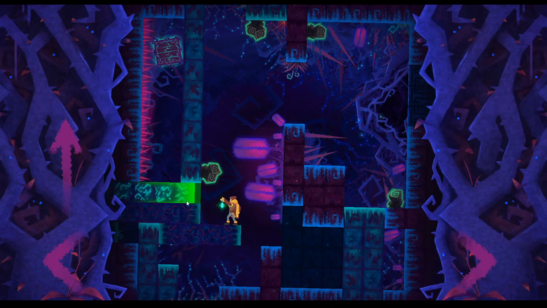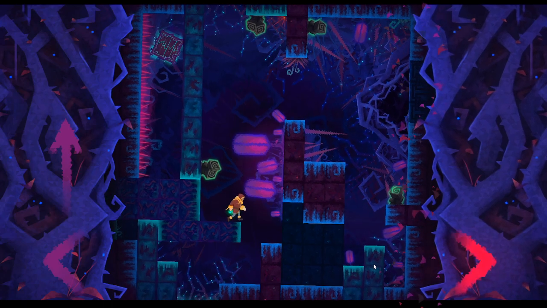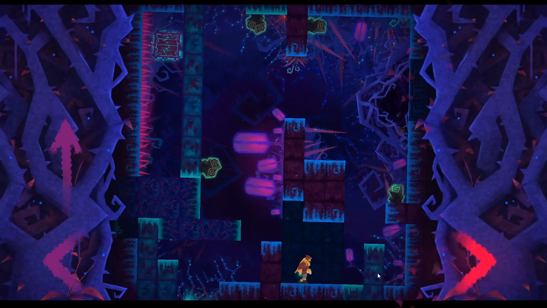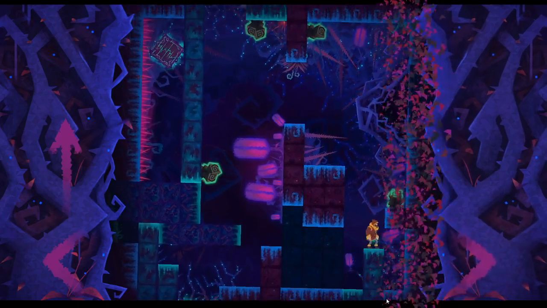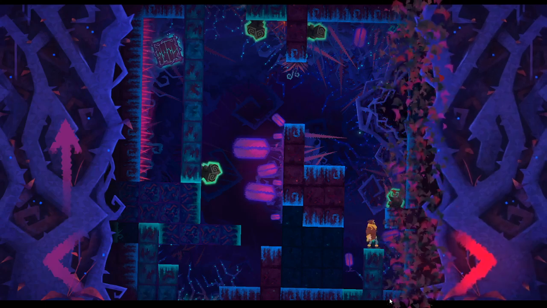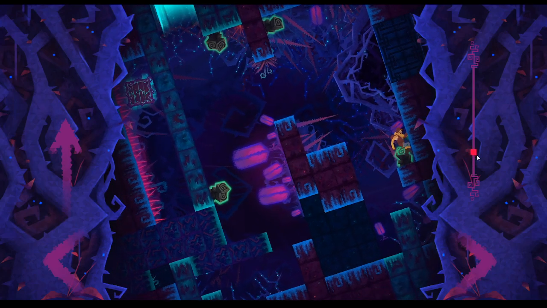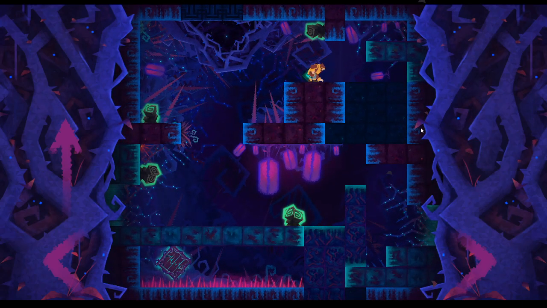Alright, well, now though, what do we do? I guess we just go this way? Yeah, this is the one really weird part about climbing. From here, you have to tap up. But from here, it's the same jump, but you have to press right instead of up. I feel like either should work. And is this death? Am I dead? I am not dead.